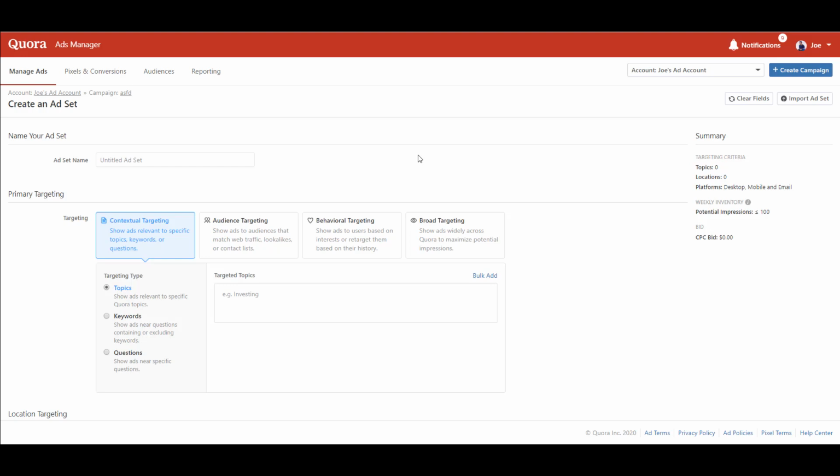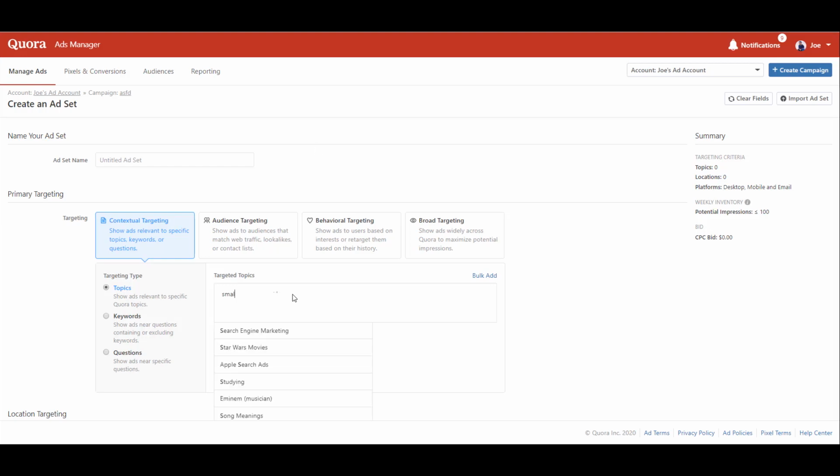So the easiest way I like to search for many topics at once is by creating a Quora ad campaign. We can already see I'm back in Ads Manager. I did the initial campaign setup. Now I'm creating my first ad set within this campaign. And just to clarify, we can still do this process without ever having to launch a campaign and spend a single penny. So to start your research, we're assuming you have your campaign settings all in place.